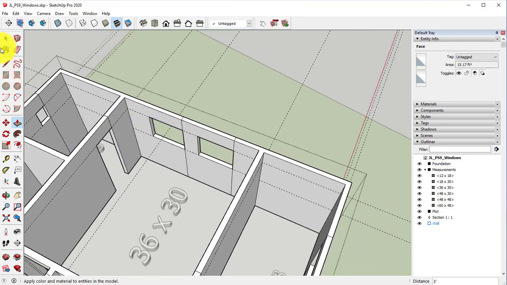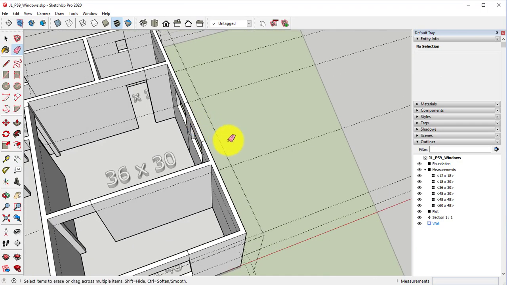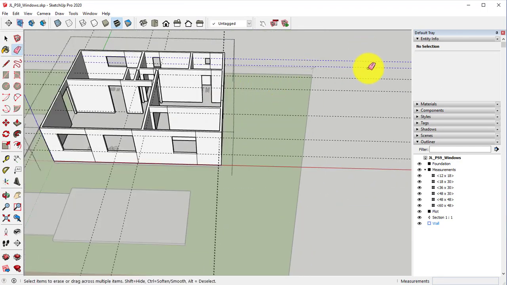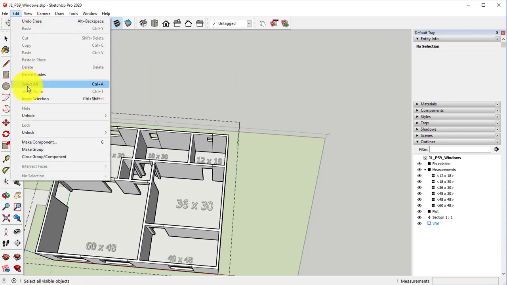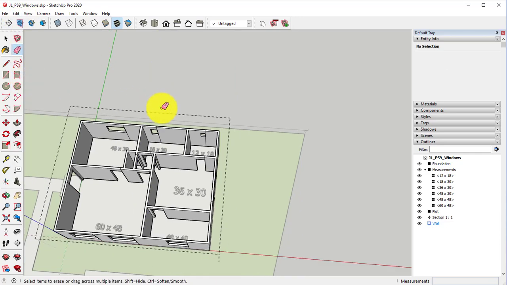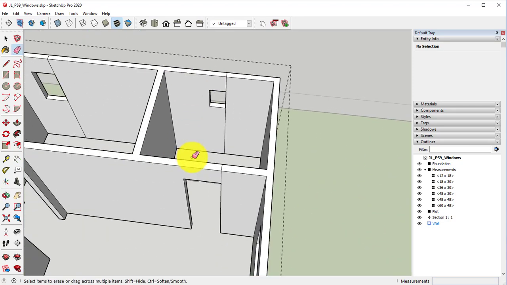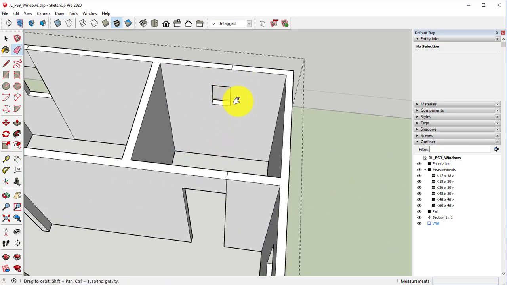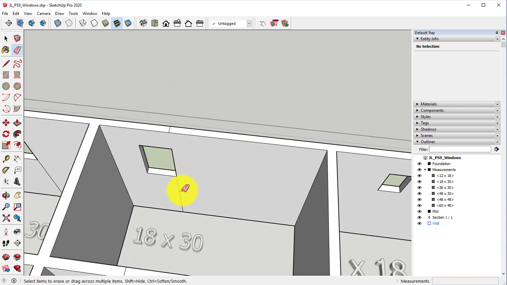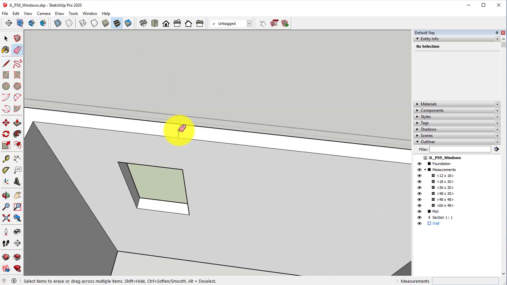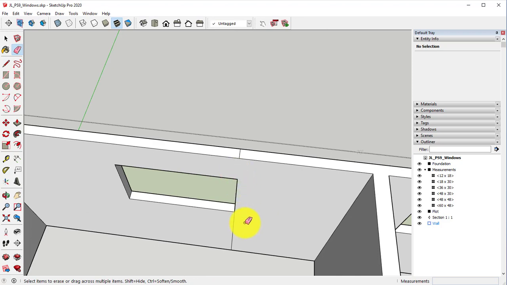So at this point, we can take an eraser tool and start erasing away. So click and drag across all of these guides. You can also come in here and go to Edit, Delete Guides in order to delete all the guides. I then want to come in here and start erasing all of our spare lines to really clean up our wall sections.